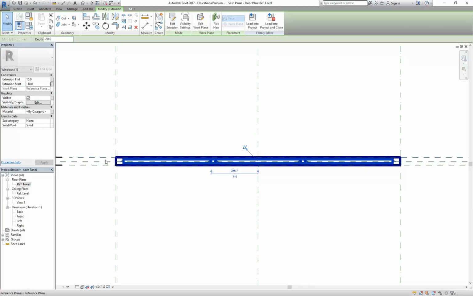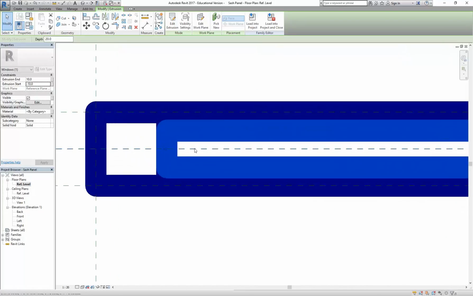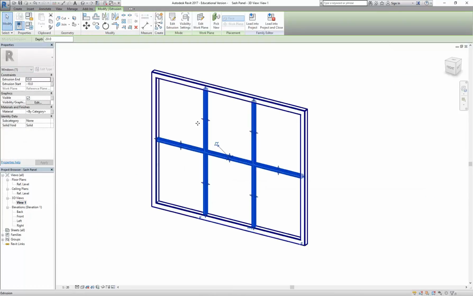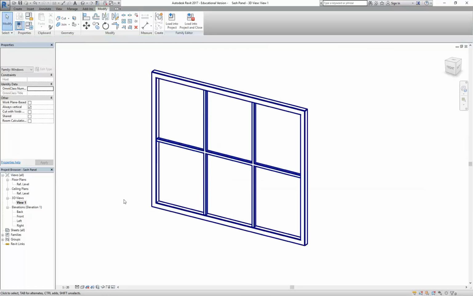If I make the start -10, it'll go below that plane, in other words, to one side of it in plan, and above in elevation, but again in plan it would be 10 mil this way. So it's 10 mil either side, because I've made it -10 and 10. So that should always stay centered without any parameters or anything.